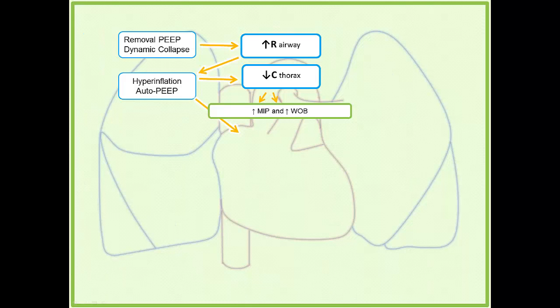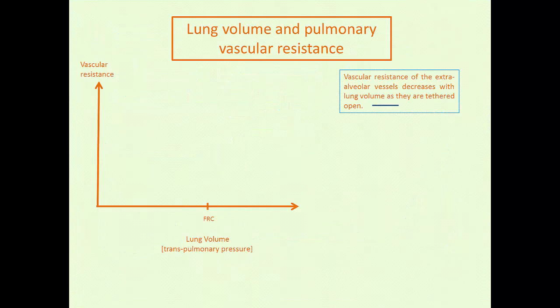The hyperinflation and auto PEEP in and of itself provides or establishes an increased load against which the right ventricle must eject. And in addition to that, the low intrathoracic pressures also load the right ventricle for somewhat complicated and somewhat controversial mechanisms. Simply lowering intrathoracic pressure in and of itself also tends, we think, to stress the right ventricle as it does for the left ventricle.